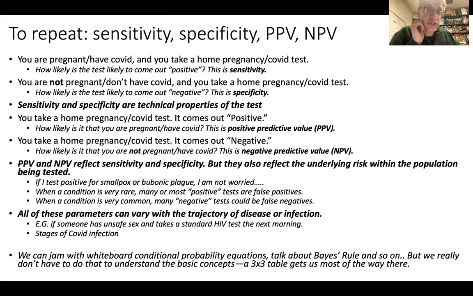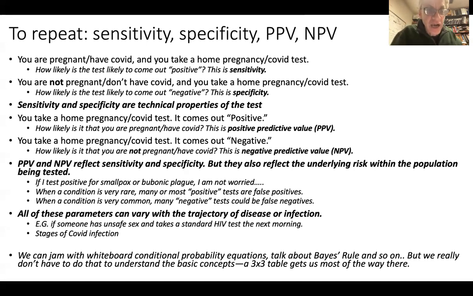So, just to reinforce that. I actually have COVID. I go to Walgreens, I buy the home test and I test. How likely is the test to come out positive when that is what the test should say? That's sensitivity, versus specificity. I don't have COVID. How often is the test negative? These are actually technical properties of the test itself. They kind of go with the biology, the way the test is made. If you went to lots of different places in the country, with different prevalences of COVID, the sensitivity and the specificity should basically be the same no matter where you're doing the test.